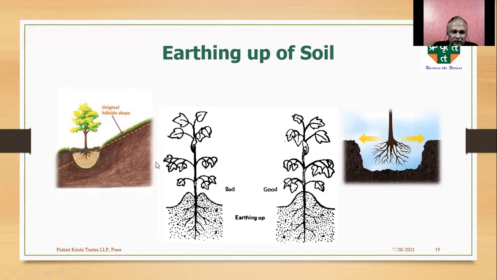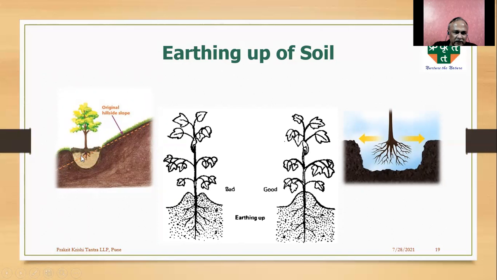Similarly, while you are transplanting a tree sapling, or a big tree also sometimes is transplanted, if it is a slopy place, you don't plant the tree according to the slope, but rather you make the pit like this, and it should be flat. Although the slope line is this, your tree should be flat and erect.